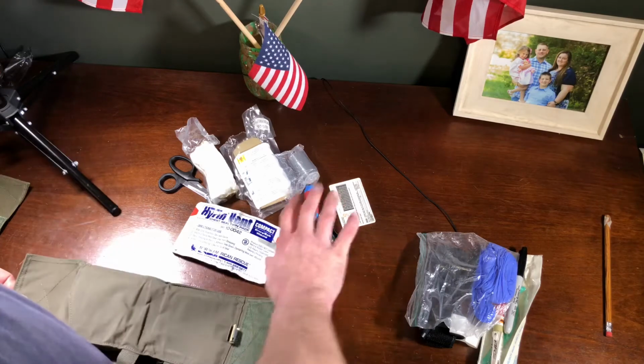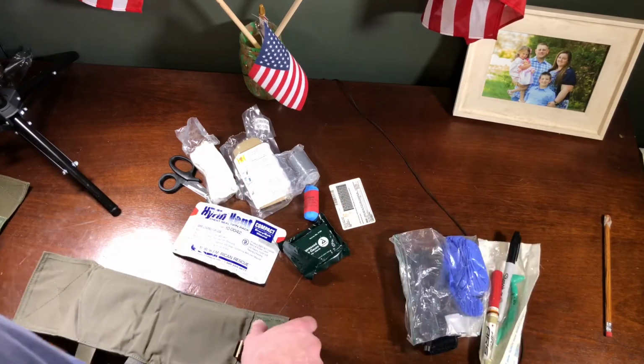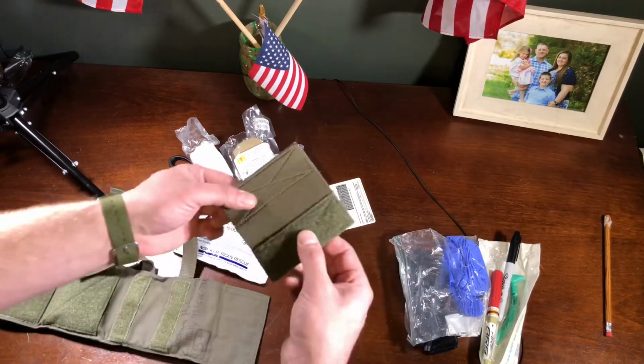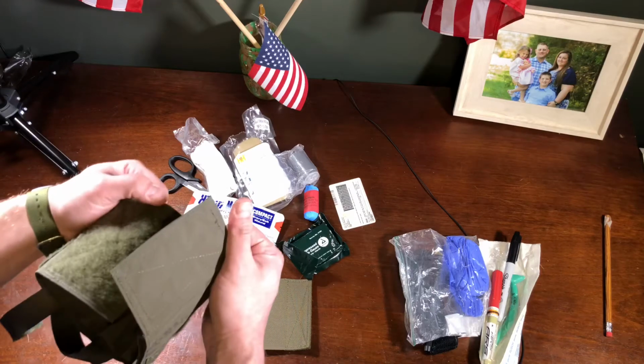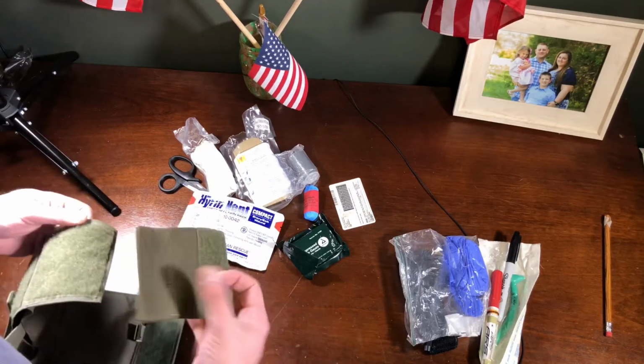All right, so we got everything in the kit. This came with the kit. This did not. This is what I added here. What also came with this is an extender, because this will fit around most people's legs, and it'll fit around mine, even though I sometimes skip leg day.